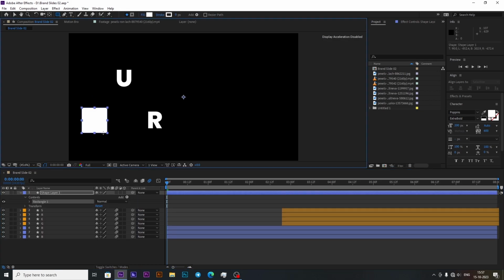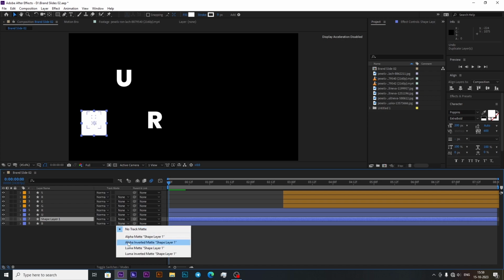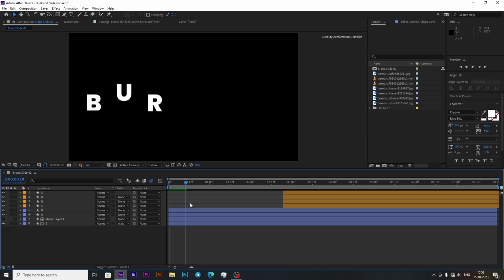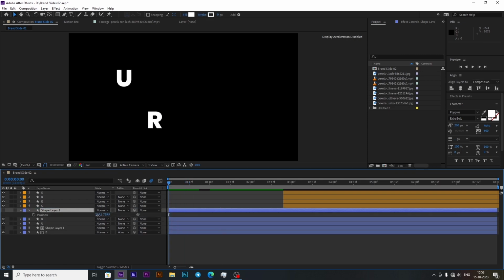Add a rectangle on the B layer. Set track matte to alpha matte. Repeat this for the other letters.